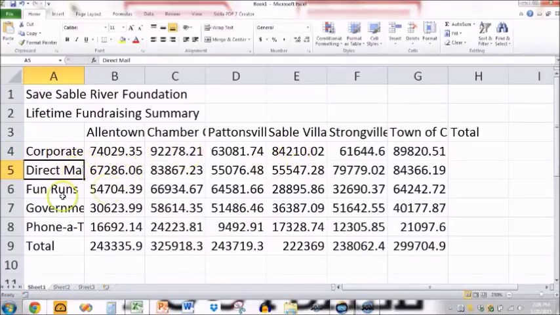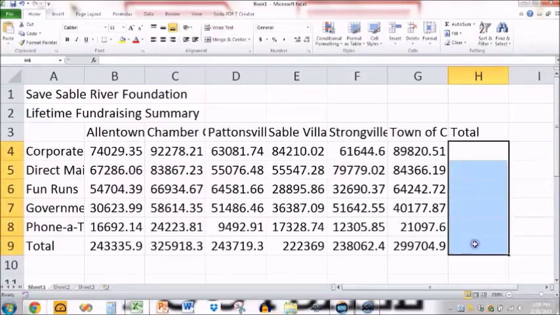So corporate, direct mail, fund runs, government, and the phone-a-thon. We're going to calculate the total for each one of those. And again, a different way to do it. You have to understand what you're looking to calculate. We can actually highlight this whole range and calculate the whole thing at once.